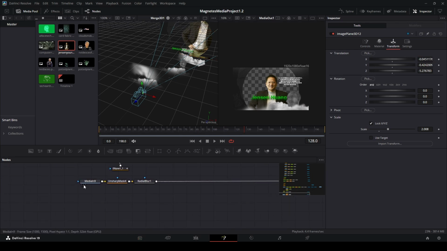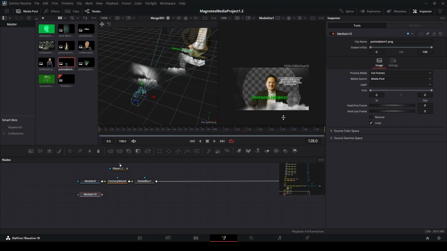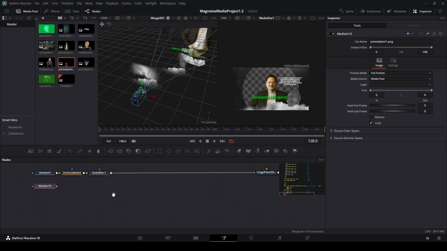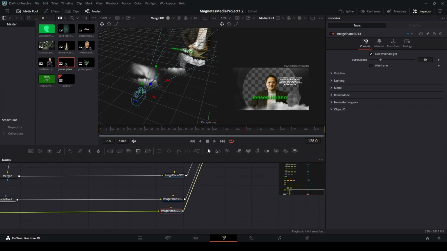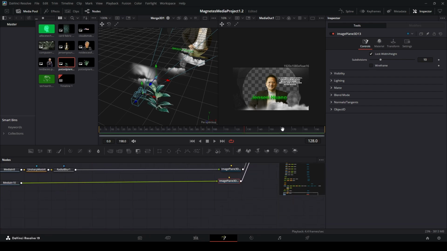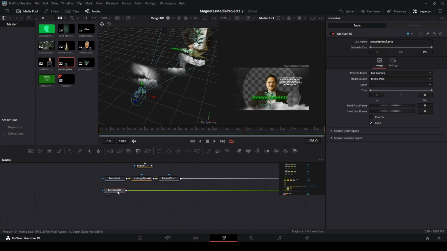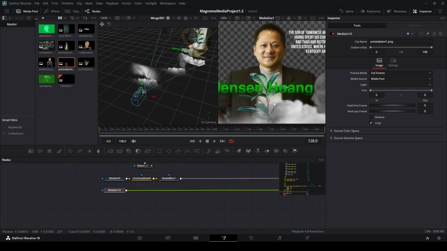All right. Then next we're going to add potted plant 1. So that is this one, the smallest plant. So you bring it here, connect it, push it back just so you can see it.